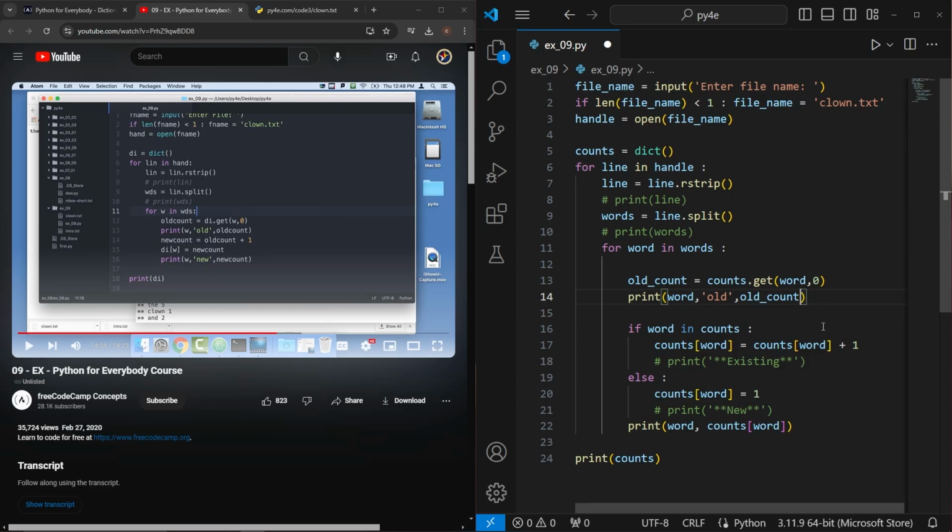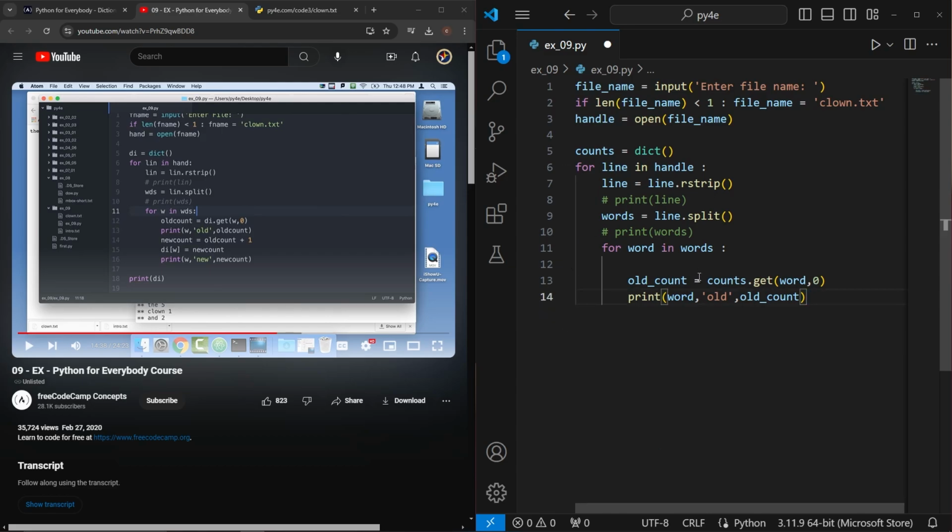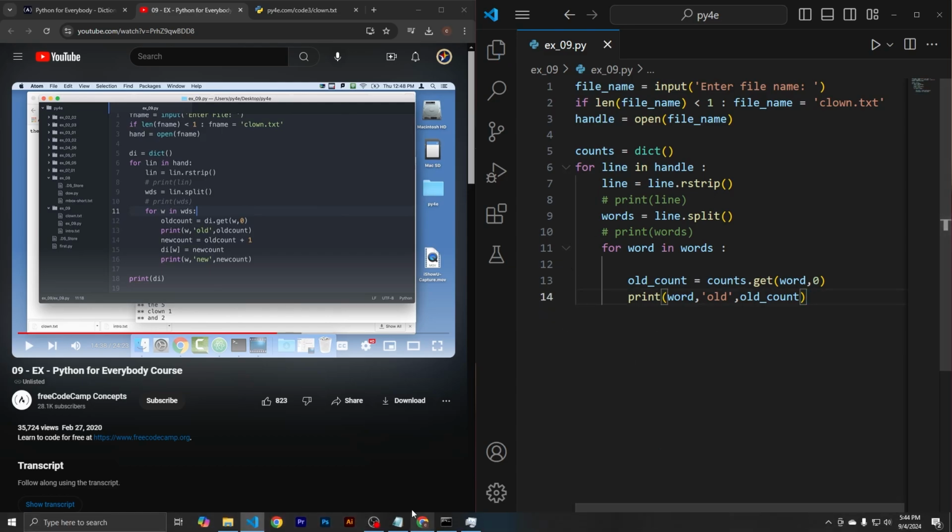All right, so that's what we're doing here. We know we're replacing this stuff. We just watched him replace this stuff, so we know that's going to happen. Let's get rid of this stuff, and let's see what happens if we save it and run it.